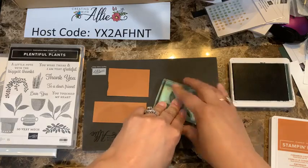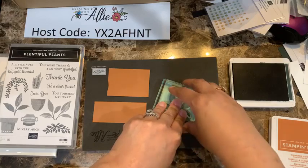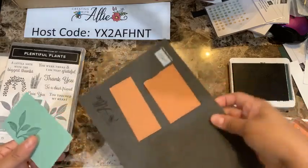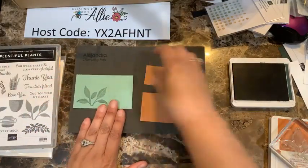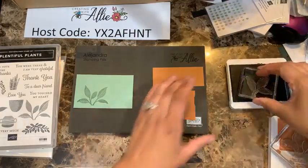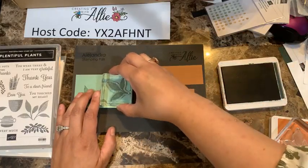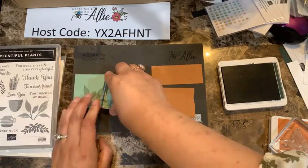All right, so I can die cut it. And I'm using my pierce mat. I use the pierce mat mainly because when it is photopolymer, you get a better transfer of your image. Oh yeah, it was that one. I was like, did I use that color? I'm gonna put it this way so that you can see it. And then we're gonna be using also this one. There we go. I should be putting it like so I can die cut it.